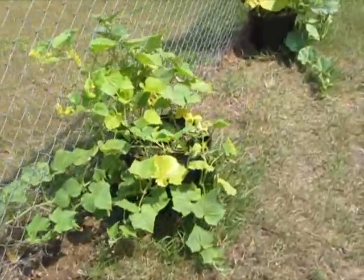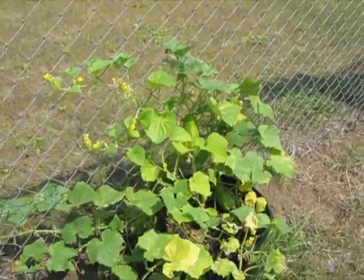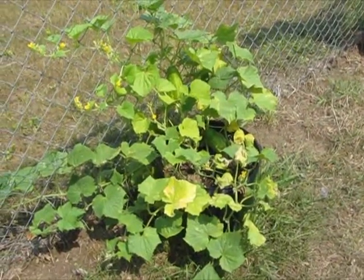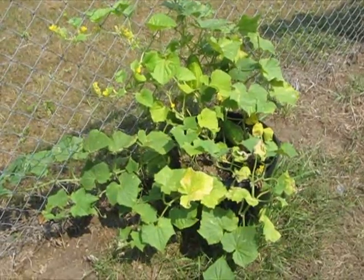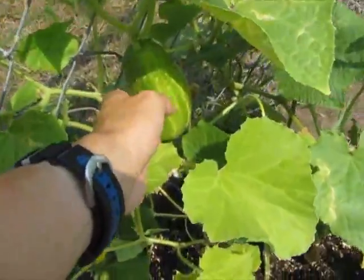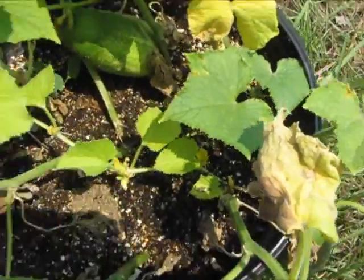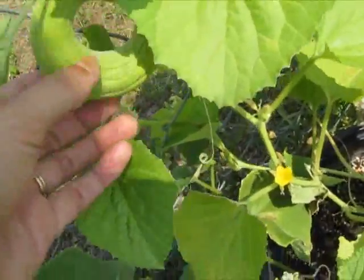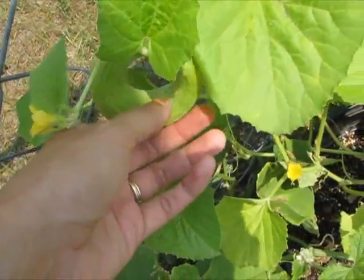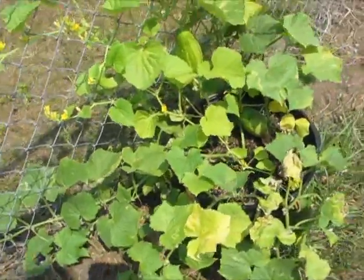And yeah, my friend Just Like Neo and I were talking about cucumbers and, well, you see it hasn't done, I don't know why it hasn't gotten longer. This should have covered the whole fence. I may have put too many in here. That might be the problem, but I've never really had good luck with cucumbers. There are some giants in here just because I've neglected picking them. This is a pickling variety. There's another pickling type. And this one is an Armenian cucumber. It's all coily, that's so cool, it's so cute. It's supposed to get 3 feet long, but I don't think that's gonna happen, although donut-shaped cucumbers are pretty cool.